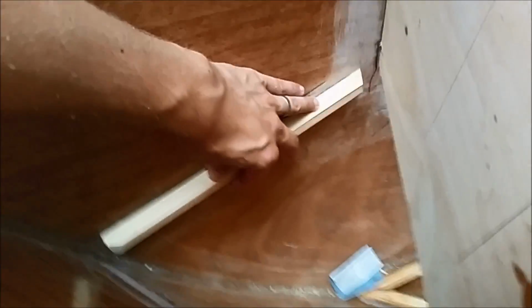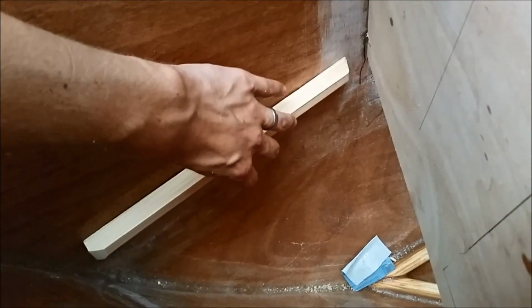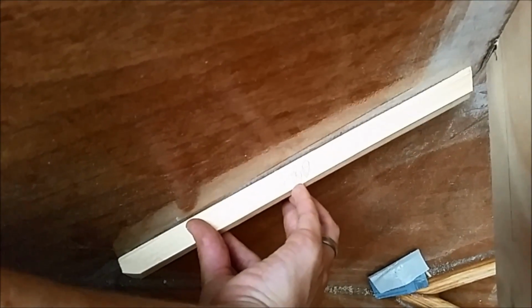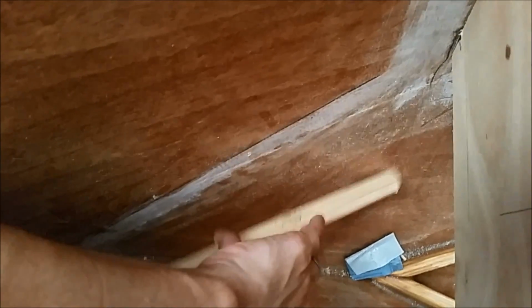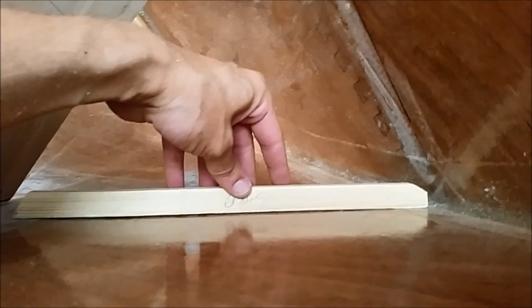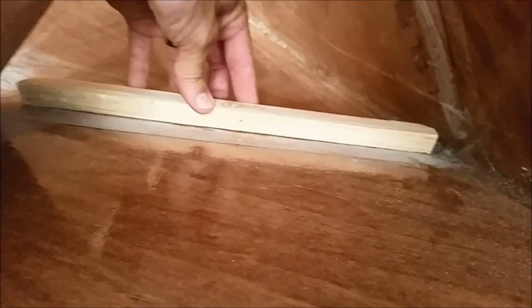I've just made up these cleats that will support the floor in front of the tabernacle, and I marked that with a pen and scuffed it up, and I made up this cleat, and it has a bevel on the top of it, and it's a straight cleat, but you can see the side of the hull is not straight. And the way I'm going to hold this in place while the glue dries is I've drilled a hole from the inside, and then while holding the piece in position, I drilled through into the piece from the outside, and so now I have a matching hole on the cleat.